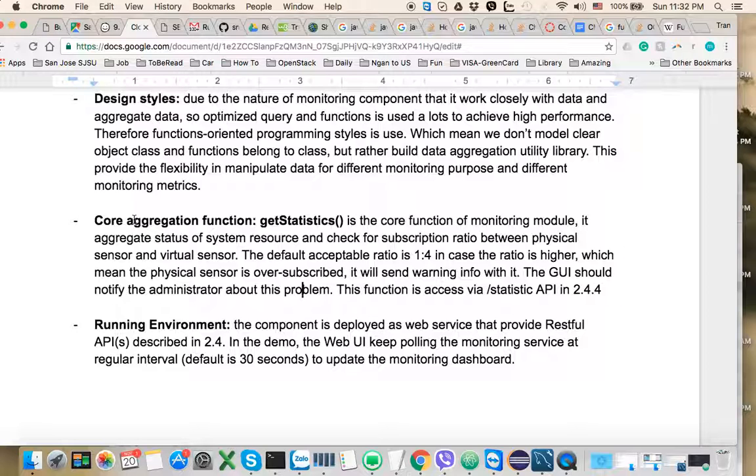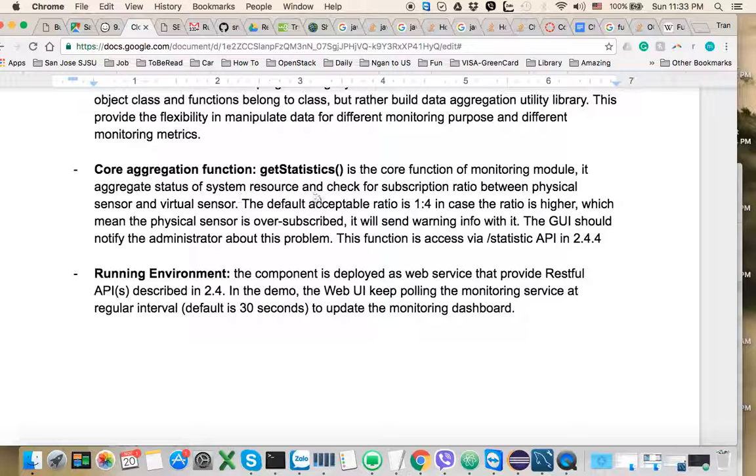In this demo, the default ratio is 1:4, and if the ratio increases beyond 1:4, it will send a warning. This API is described in the API design in 2.4.4.